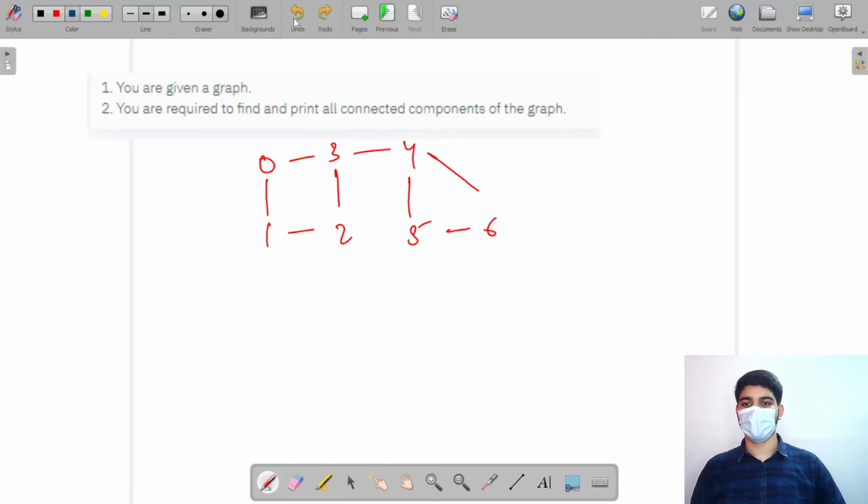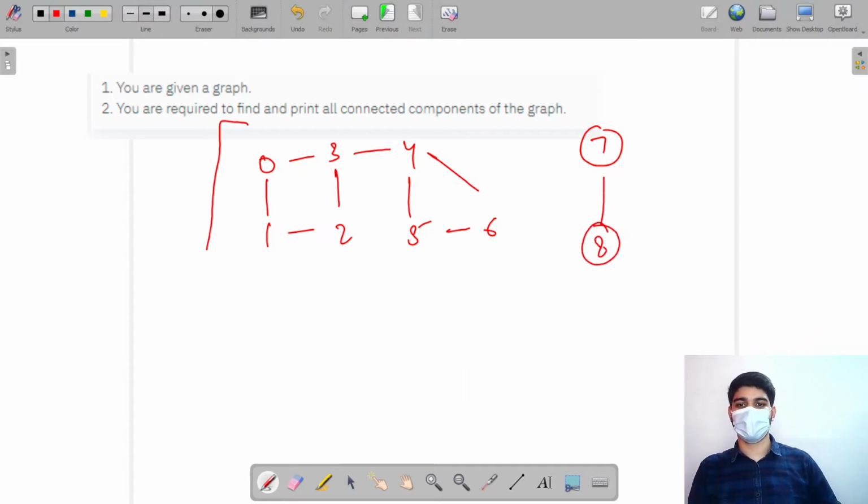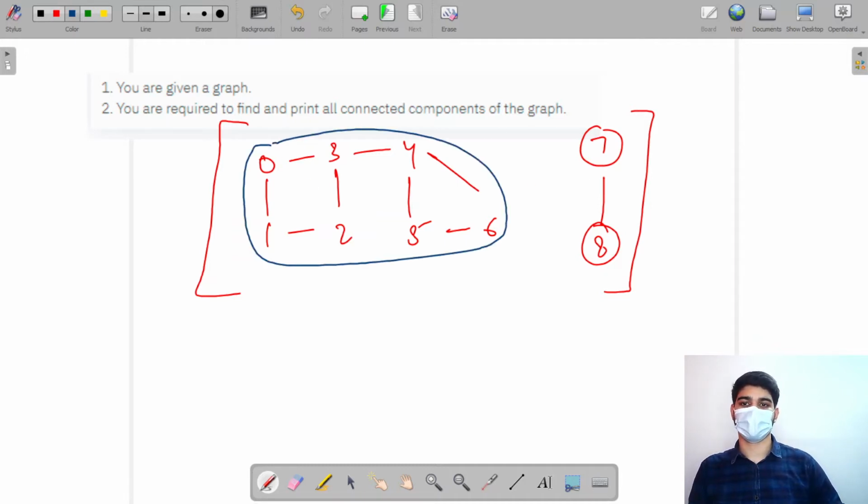But what happens is at times we get graphs which have other vertices like this. Now this would be entirely a single graph. But in this case, you won't be able to access 7 and 8 from any of these vertices, right? Because there is no connection between these two.